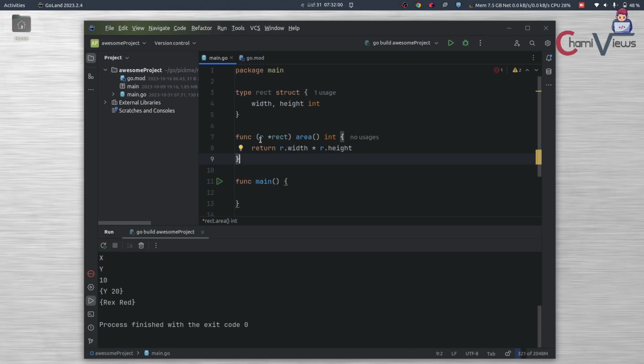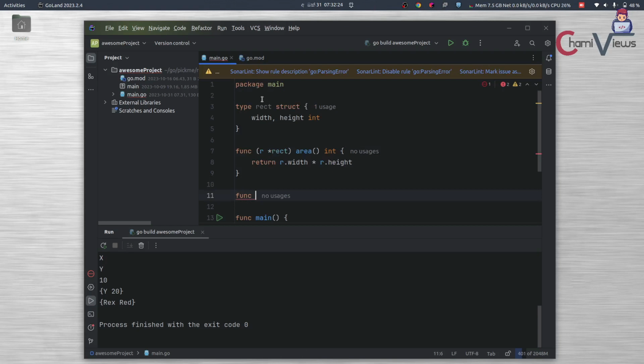Here, the important thing is that we have a receiver type of pointer. What is the base struct of that? Rect, right? And we can also create a method by receiving the value. Here we are receiving the pointer; now I am writing one receiving the value. How can we use that? Like this.